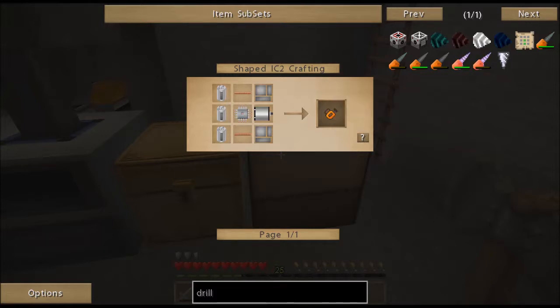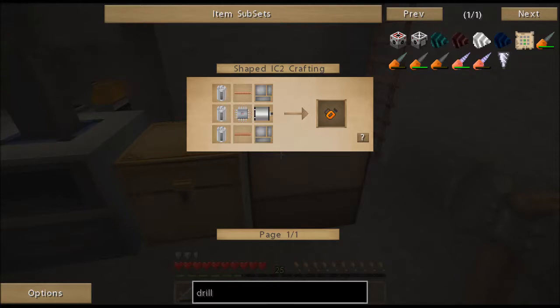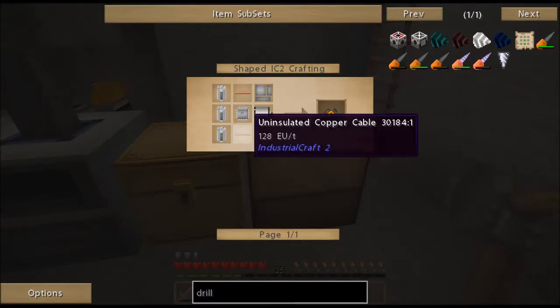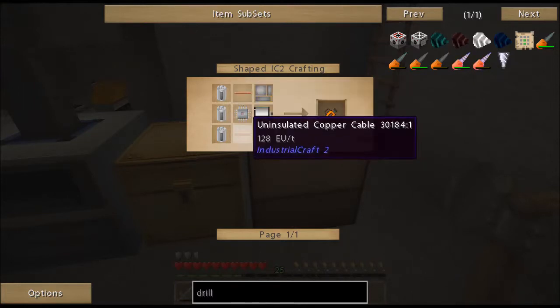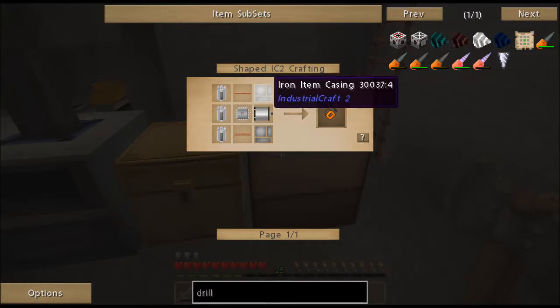So it's a little more complicated to make, and you can see that it used to just put down like an RE battery in a circuit, I think, in the shape you're making with some iron bars. Or maybe it was refined iron. Refined iron doesn't even exist anymore. So we need 3 RE batteries. I got those. Oh, this is why we need an electronic circuit. 2 uninsulated copper cable. I'll have to see if I've got any. An electronic circuit. I have to make one of those. 2 iron item casings. I think I've got those.